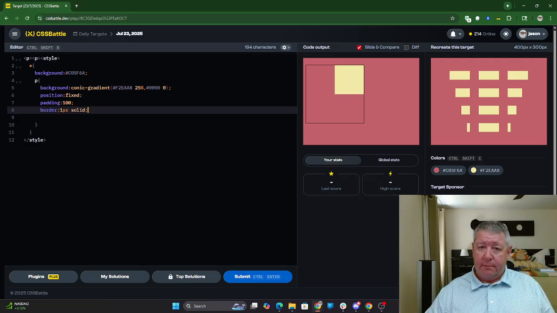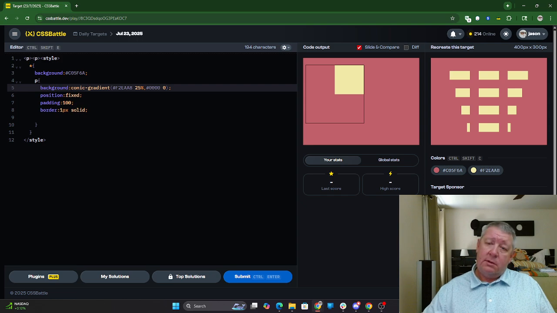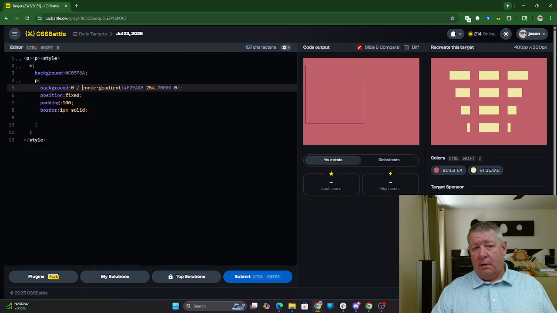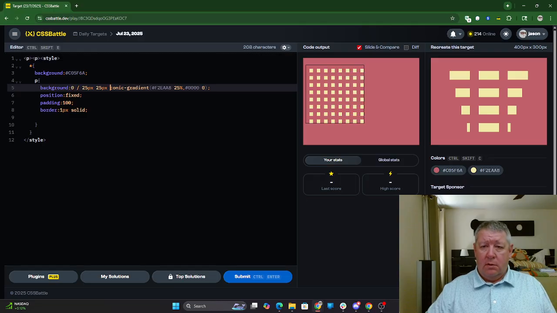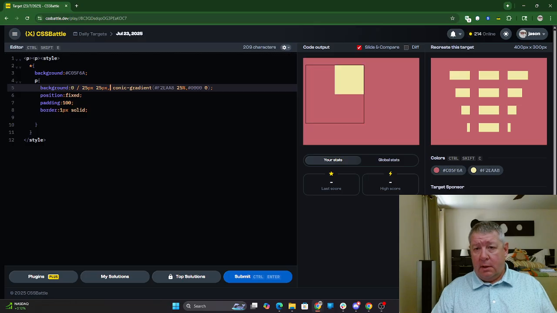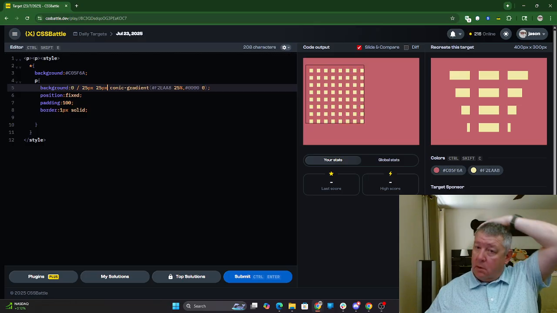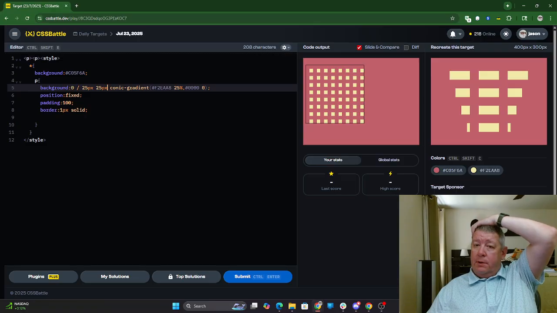And it's good that we have a thing because we need a thing. So what if I were to set its offset and its size, like I said? So there it's repeating. There it's a checkerboard, kinda.